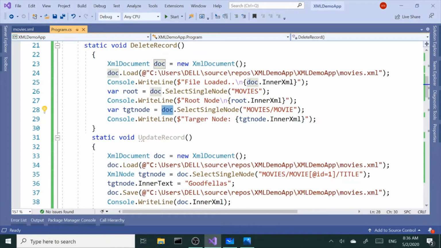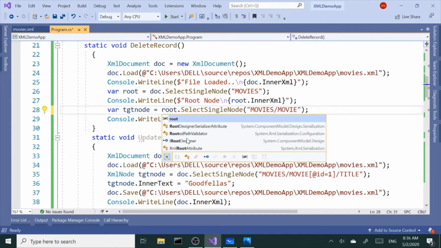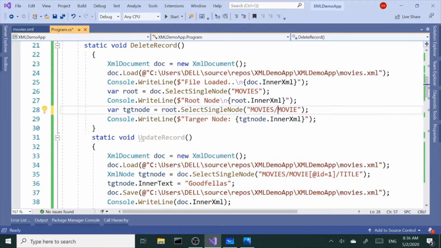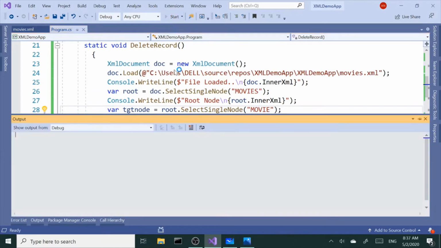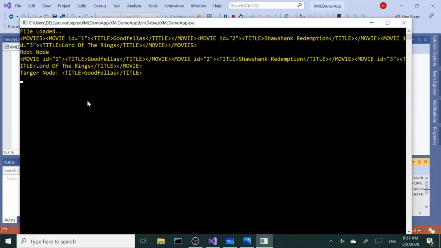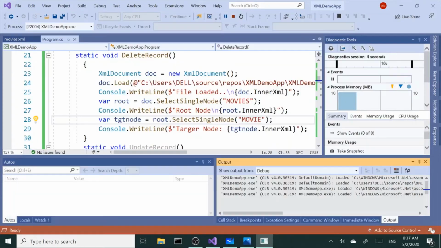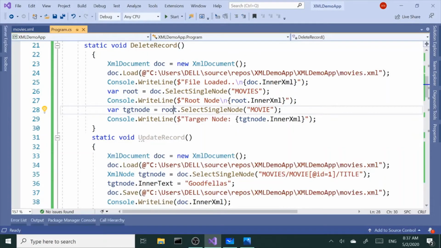First of all, instead of the document, let's select a single node from the root. When we select by the root element, we don't need to type the full path, we just have to type the name of the child nodes. Okay, let's run this again. Basically the same result, but we are selecting off of the root element, not off of the document element.